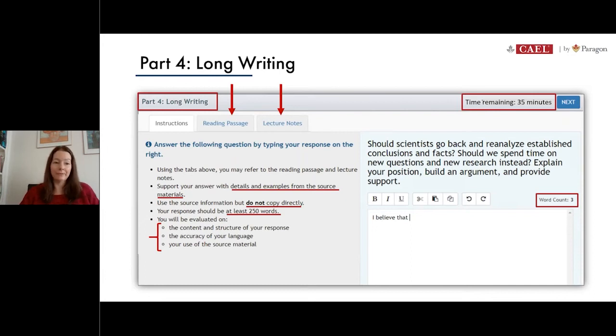So on average, for the part 4 long writing piece, your essay will probably be about 4 paragraphs long. Could even be 5 paragraphs if you came up with an additional reason to support your thesis. But bear that in mind, please. You should definitely have more than 1 paragraph. The raters will be checking for that.